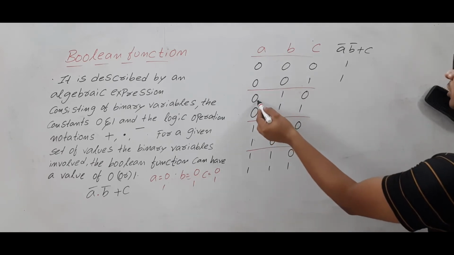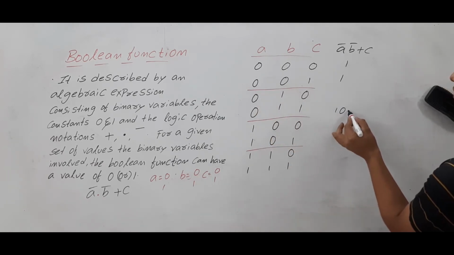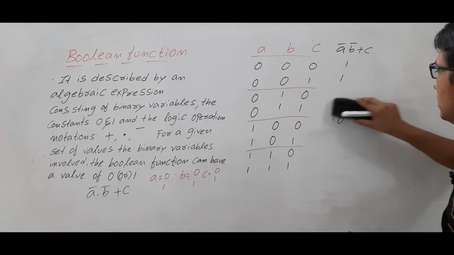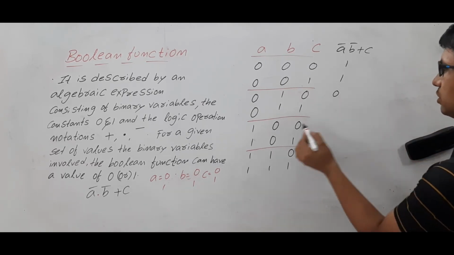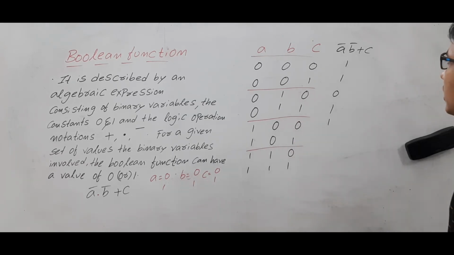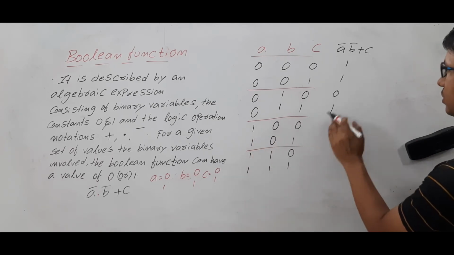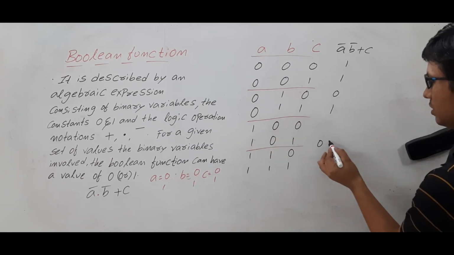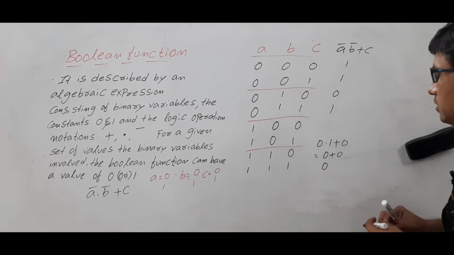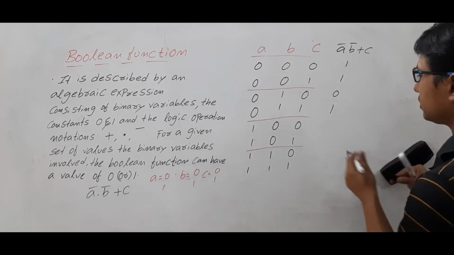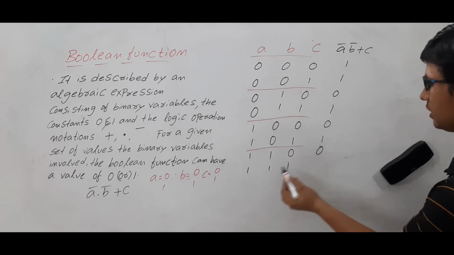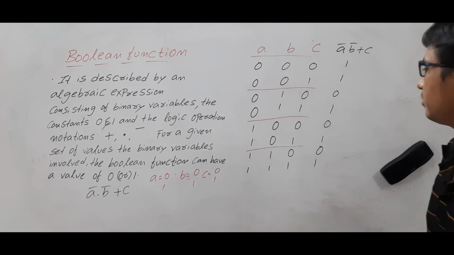Okay. Now 0, 1 and it will become 0 or 0. This will be equal to what? 0. Are you able to understand it or not? So this one will give the output as 0 and this will be what? 1. Okay, if you want you can verify. This will be 0 and 1 or 0, so you will get 0 or 0 is equal to 0. Okay, so you got the 0, here you will get 1, and here you will get 0, here you will get 1. If you want to verify, you can verify it.